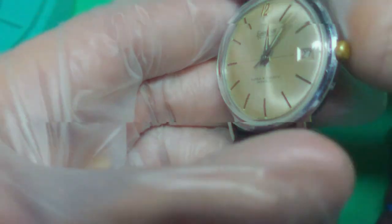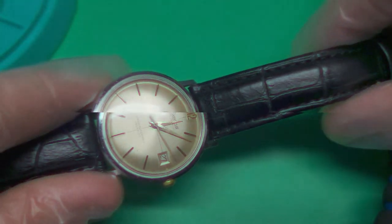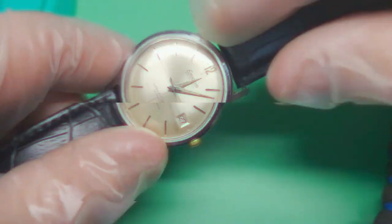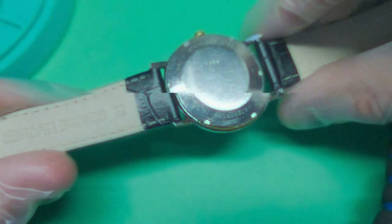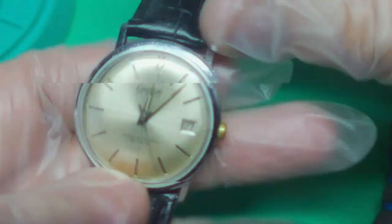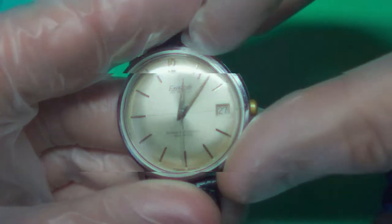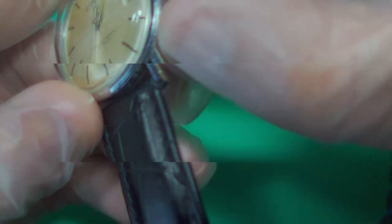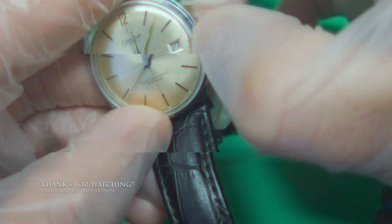So I chose this black strap for this. Probably I bought this one on Wish. I think it was a nice and cheap one. 18 millimeters there, size 18. And we will see how this one will work from now on. But so far so good. As I said, just this where the crown is something we have to fix.